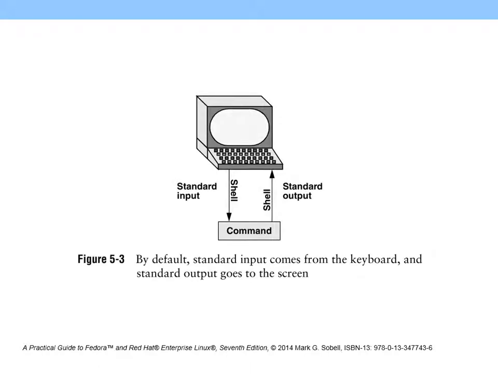So we get this wonderful little thing. By default, your standard input is going to come from a keyboard, okay? Now, you can also, eventually, later on, we'll talk here in a couple minutes, about how you get an input from a file. Y'all have written Java programs or Python programs to input source code, right? You're taking that source code, that's your input. It comes through the shell to that command line. The command line interprets it, and then we'll either output it back or give you an error, one or the other.